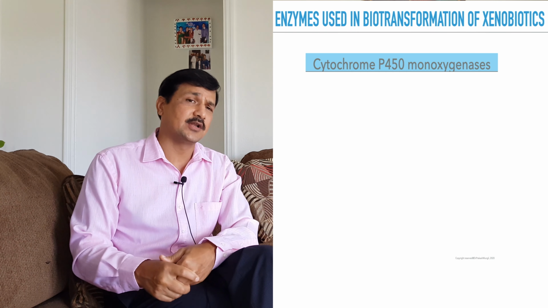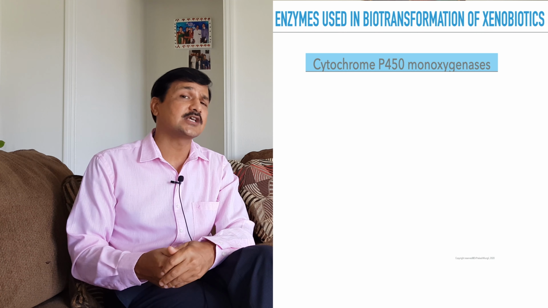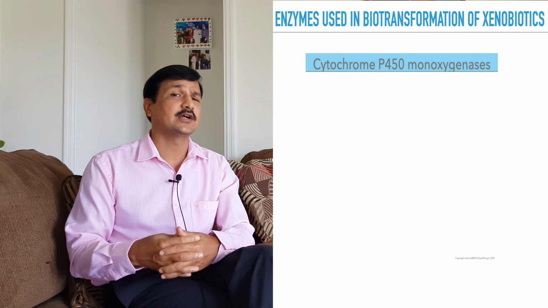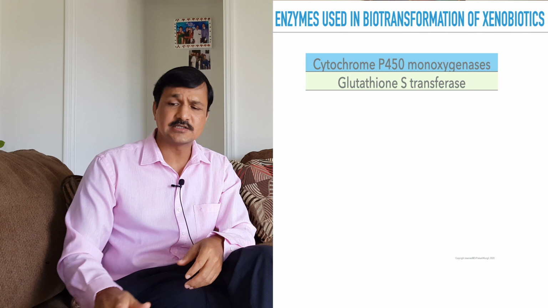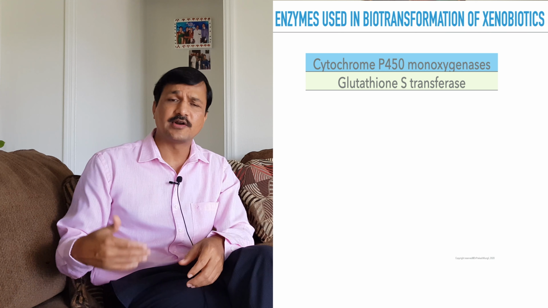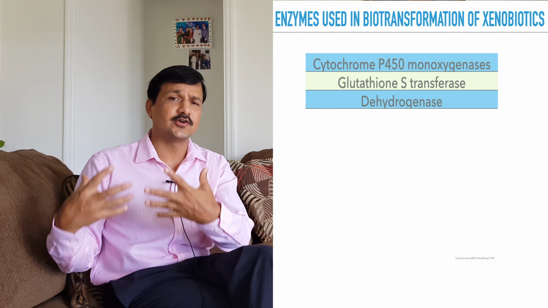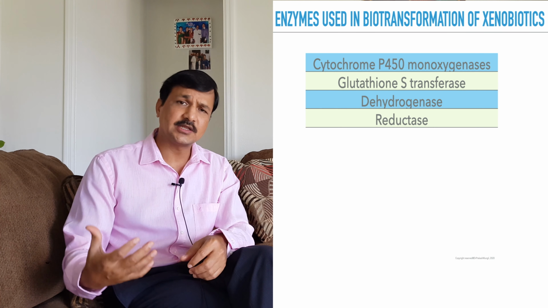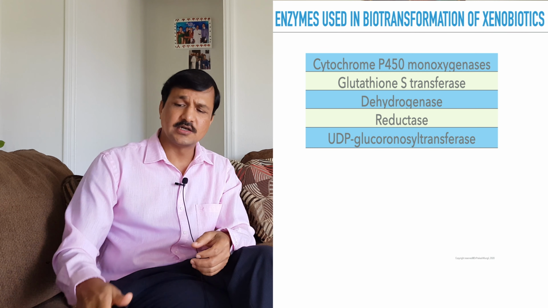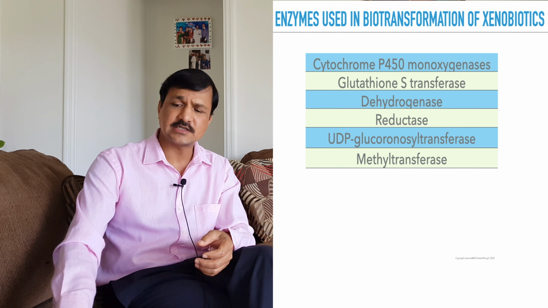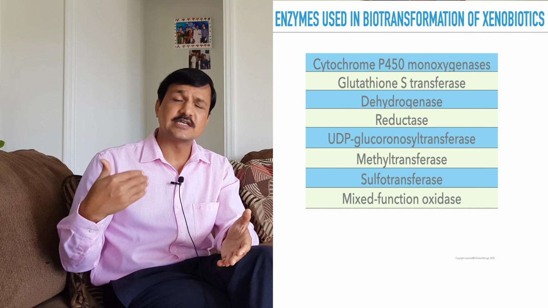This is the most common enzyme which is involved in xenobiotic metabolism. Other than that, we have glutathione S-transferase enzyme adding glutathione, thereby facilitating the excretory mechanism. Dehydrogenases, we have reductases, then we have UDP glucuronyl transferases adding UDP glucuronate molecule, we have methyl transferases, we have sulfotransferases which will add sulfate, and mixed function oxidase, and UDP glucosyl transferases and acetyl transferases.